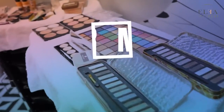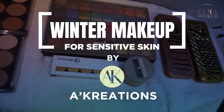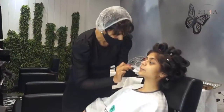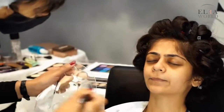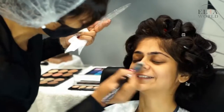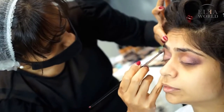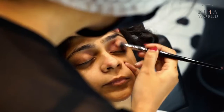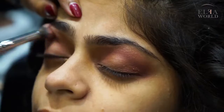Let's begin with a quick makeup tutorial for a bridesmaid, sharing all the tips and tricks for winters and sensitive skin. Prepping skin with primer, pore minimizer and moisturizer is very important. Let's do a soft color smoky using earthy shades in the crease line and light lavender at the corner of her eye.